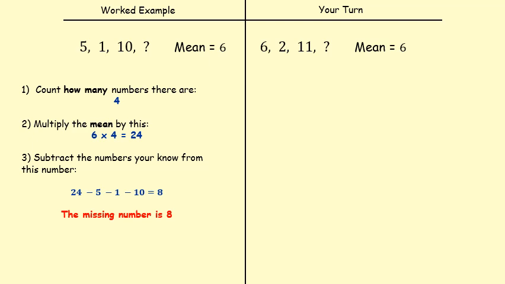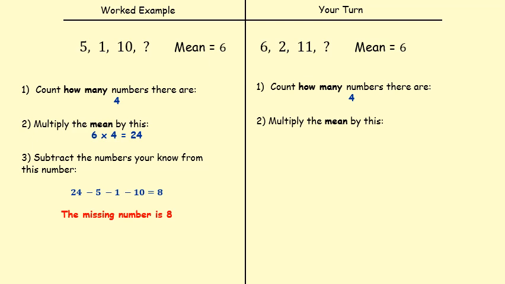Okay, so hopefully you've had a go at that question. And whether you're successful or not, it's really important that you're writing down these examples. It's part of processing the information and it will help you have something to refer back to when you're going to work on the exercise next. Okay, so we said step 1 was count how many numbers there are. In this list of data on the right, we've got 4 numbers including our question mark again.